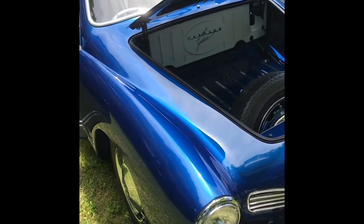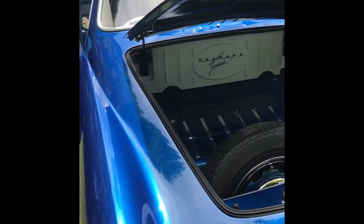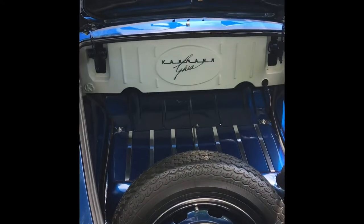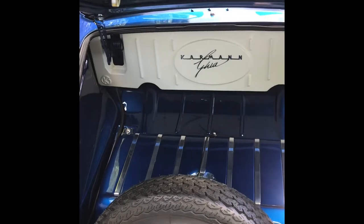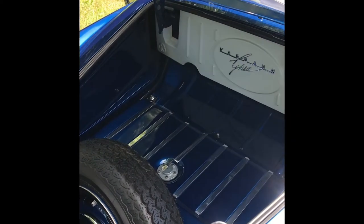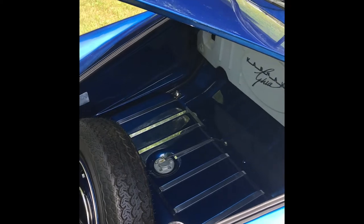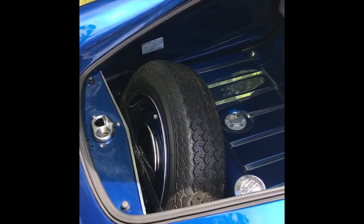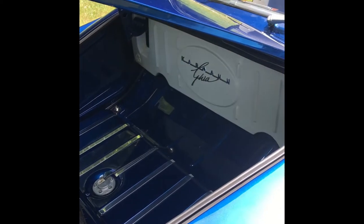Our Karmann Ghia was not originally going to be built as a show car — it just kind of evolved as the restoration went on. And for all intents and purposes it really is a show car, although we do drive it. Since 2006 we've put a little over 13,000 miles on her. As you can see, the trunk area has been all color-keyed and some custom touches have been done to it.